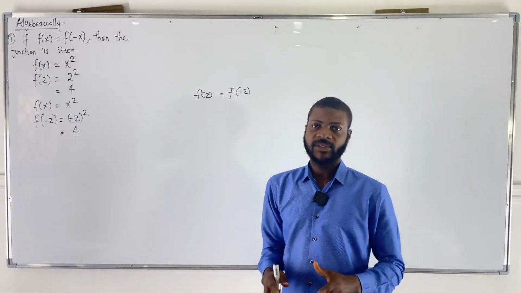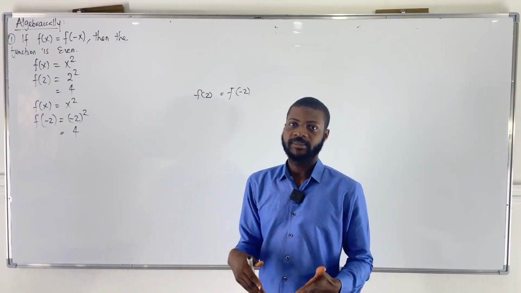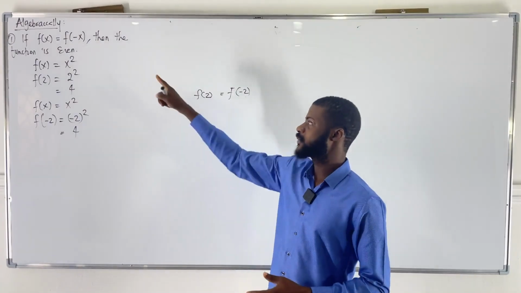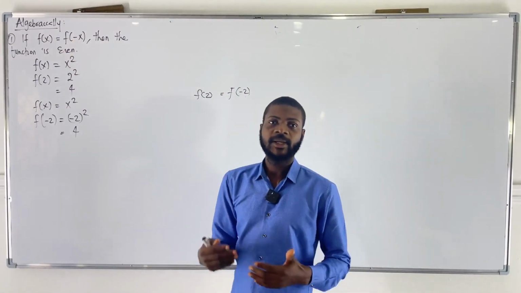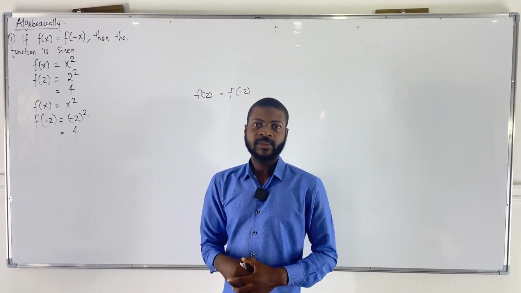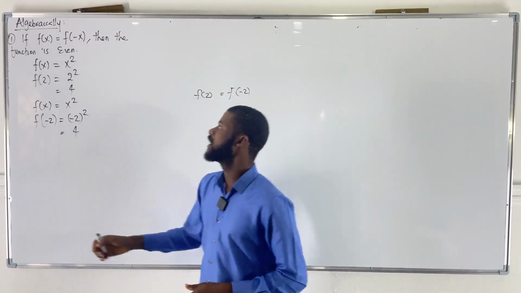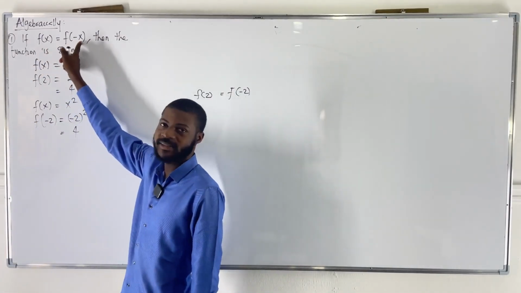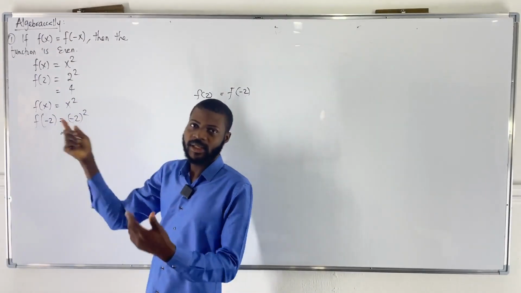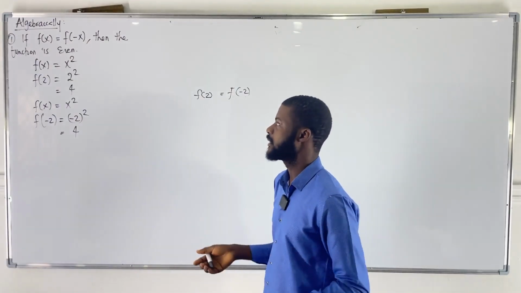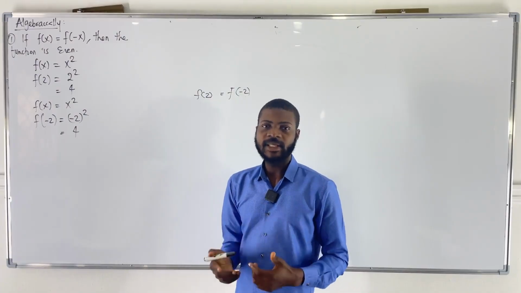So for even functions, even if you take a negative number, the function value is still the same. For x squared, for example, if you make the x value negative, the function will still be the same because it is an even function. So in your exam, they could tell you a function is even if f of x is equal to f of minus x. Or you could say if f of minus x is equal to f of x. I think some persons turn it around, but it's still the same thing. That is the algebraic condition for a function to be even.